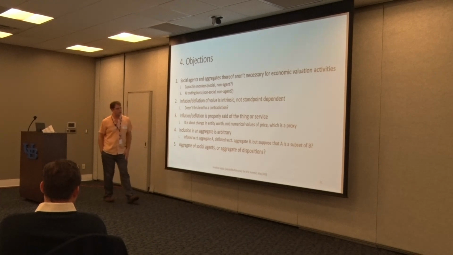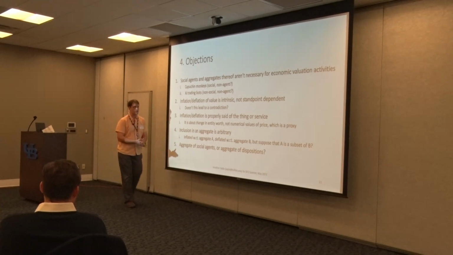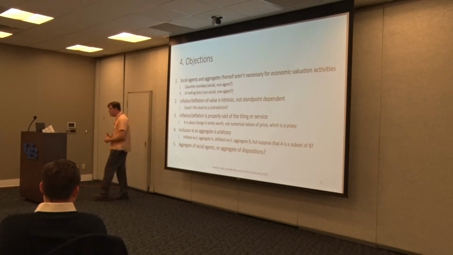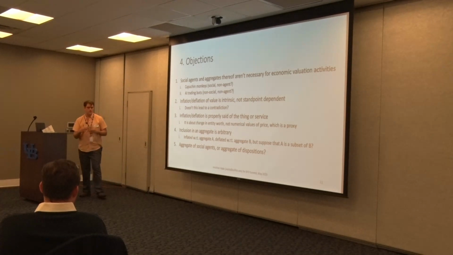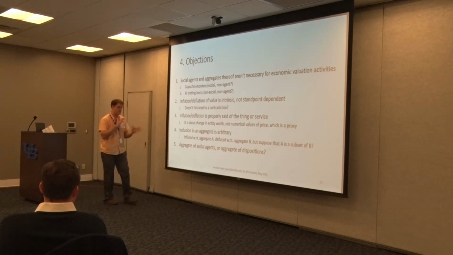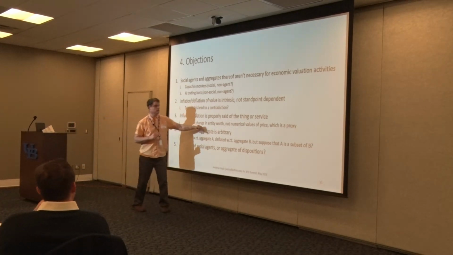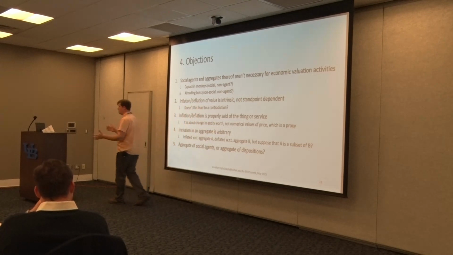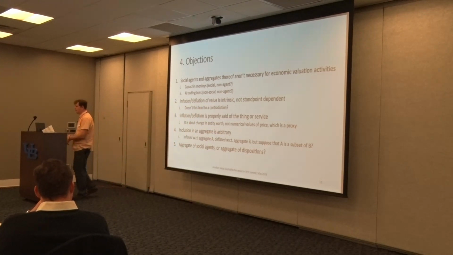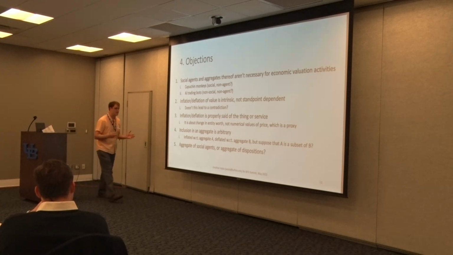For 3, inflation, deflation is properly said of the thing or the service. This is pretty similar to 2, but with maybe a little spin on it, that it would be about a change in the entity's worth, and that we're getting caught up in talking about numerical values of price, which is at best a proxy.